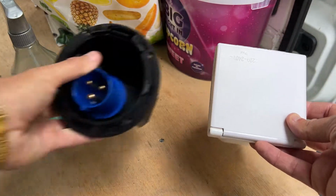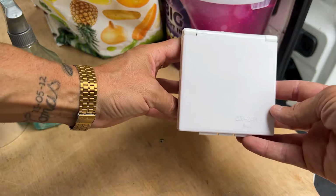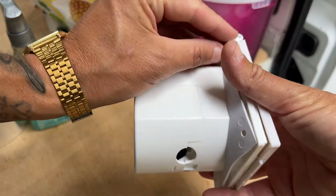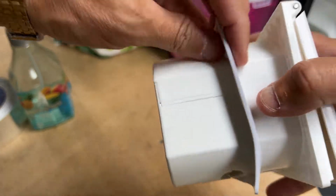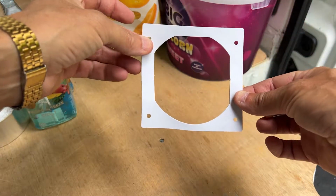We went and bought this white one instead because our van's white. So move over the black one. And yeah, here we are. Bog standard 240 hookup. That's pretty much it. You get the front, you get this little rubberized flange. Okay, jokes aside, my friends, it's pretty cool because you get a pre-made template there.